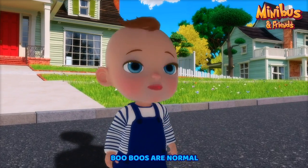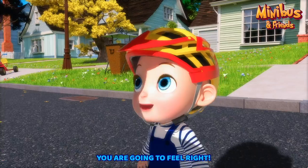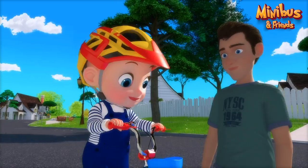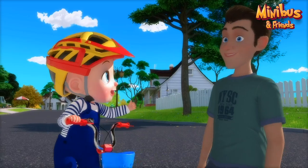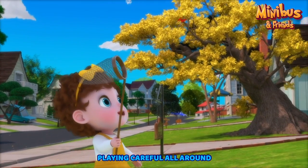Boo-boos are normal, so just don't feel sad. With a kiss and a hug, you are going to feel right. Being so brave makes the boo-boos go away. We can just keep having fun, playing careful all around.